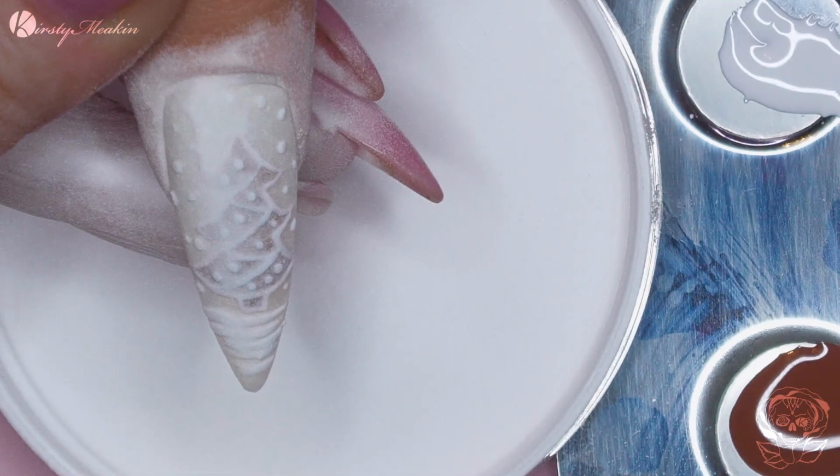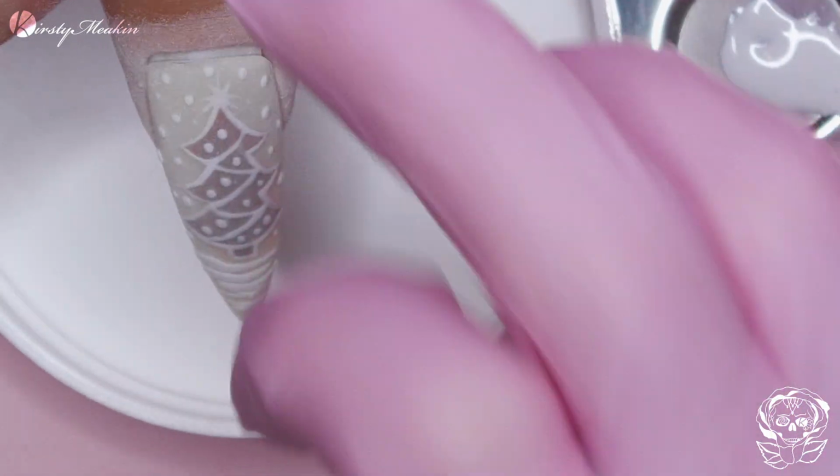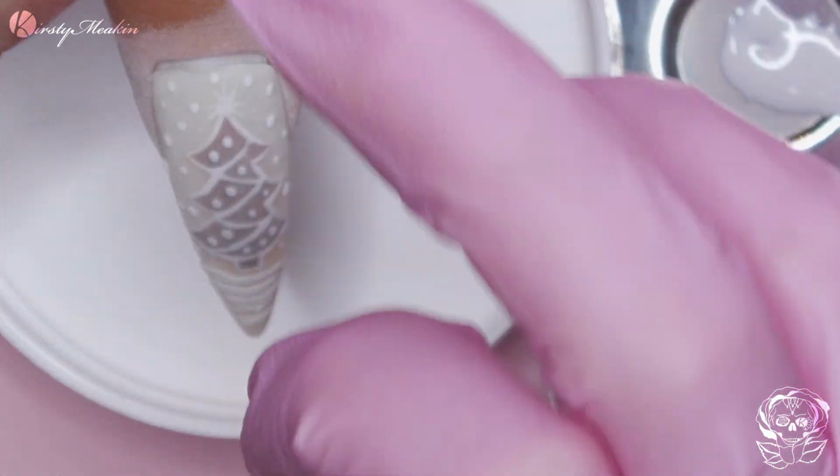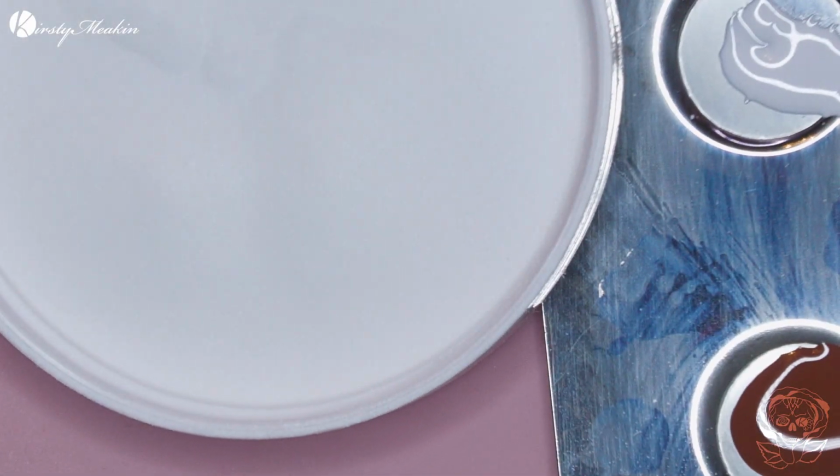You want that to sink into that wet gel polish. Make sure you haven't cured it. That's a big mistake that a lot of people make. Tap that off. Get it in the lamp and cure it for a minute. You want to cure it for longer because the powder's in there.